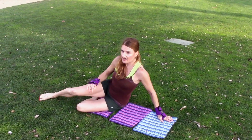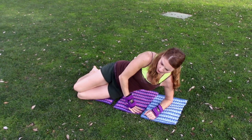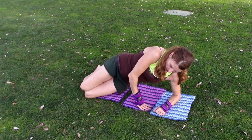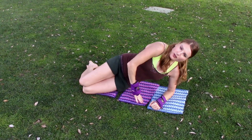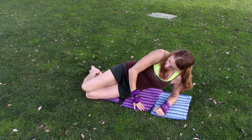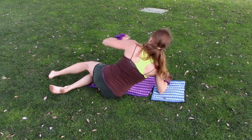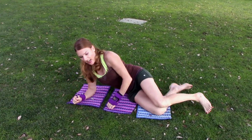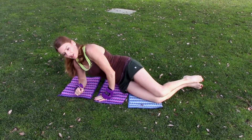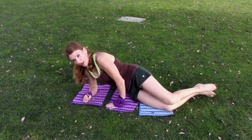We can't neglect our sides, so we're gonna do the easiest one — super easy. Up, down — two, three, four. You can use this hand to help you out — five. Keep your shoulder over your elbow — six, seven, eight, nine, ten. We're almost done. Other side — I'll face you. Use this hand to lift — one, two, three, four.